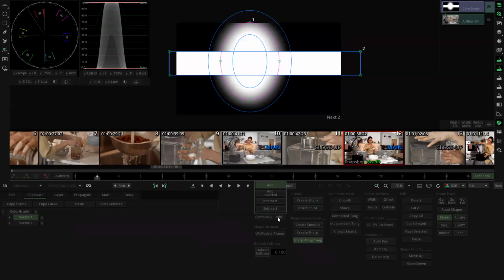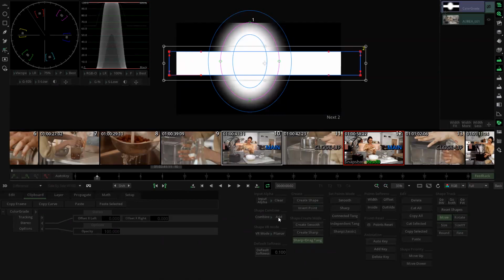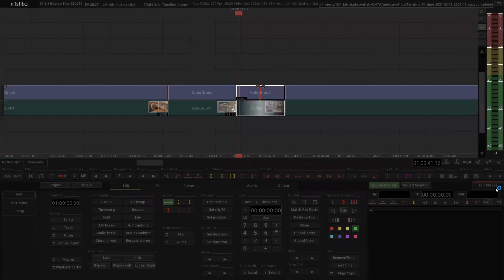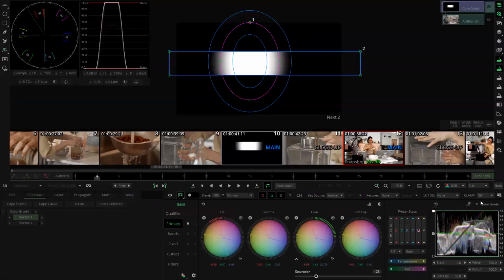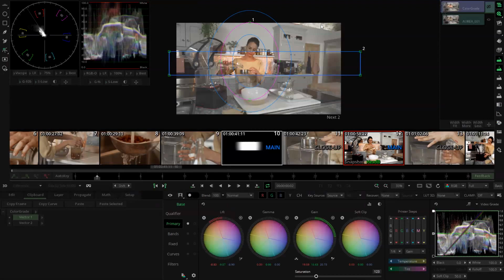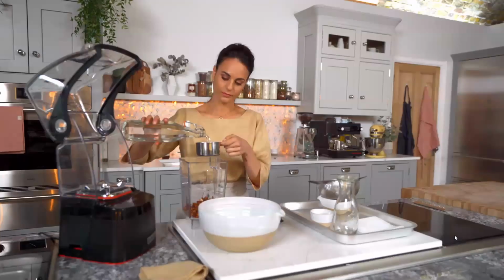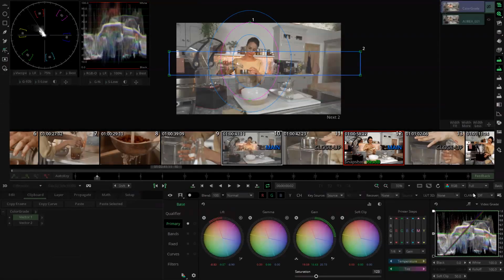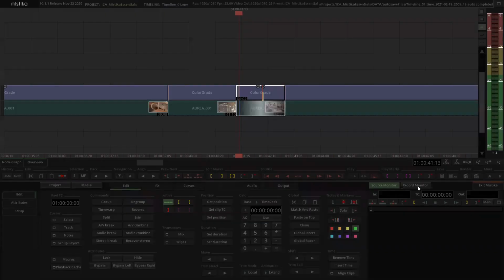But what if I wanted to change how that is combined? I had to select it first. So in this case, intersect, and that's the only thing I want. And now in my video output, if we see it here in the record monitor, there we go.